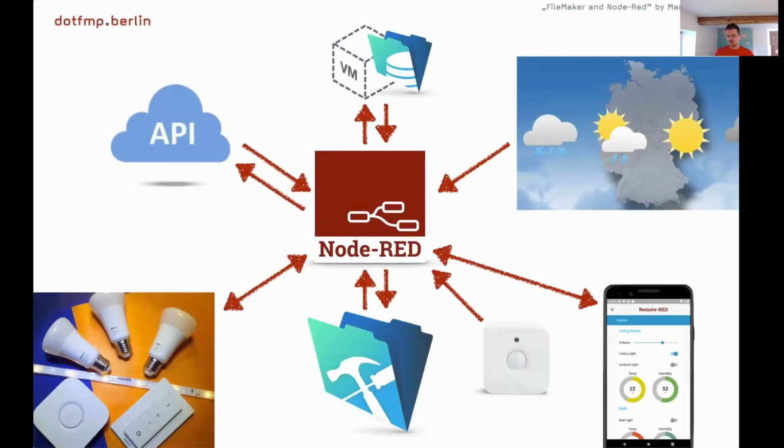To put it in one image, what you saw yesterday: we integrated Node-RED as a platform, and we accessed some cloud services and got some data about real clouds. We accessed the weather API. I showed you a bit of IoT hardware integration. There was this light system from Philips, the Hue system, with a motion sensor, bridge and some light bulbs. And I showed you how to trigger an event with this motion sensor and do something with it in FileMaker.